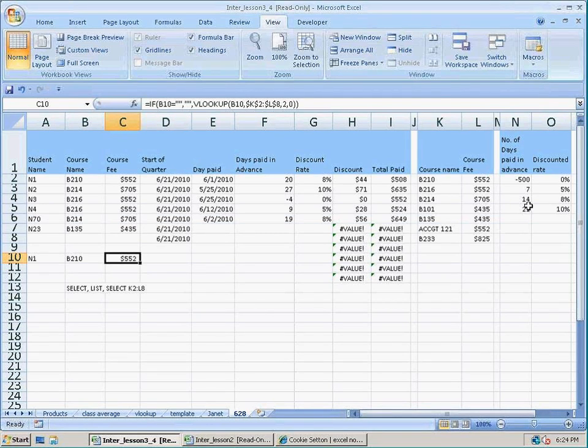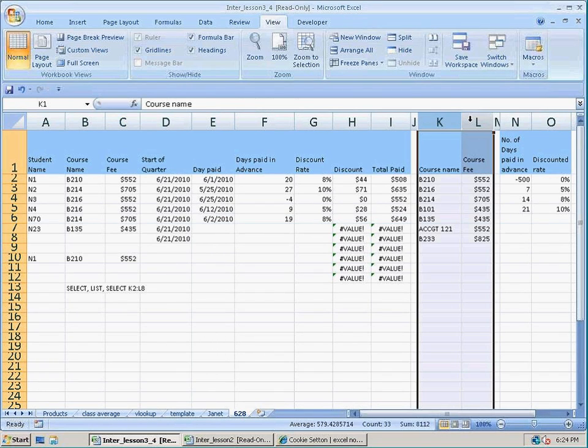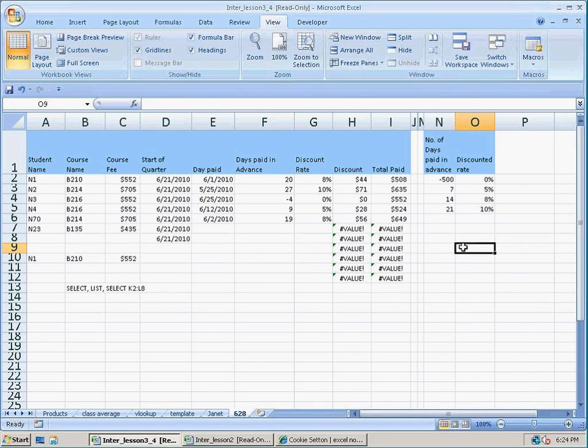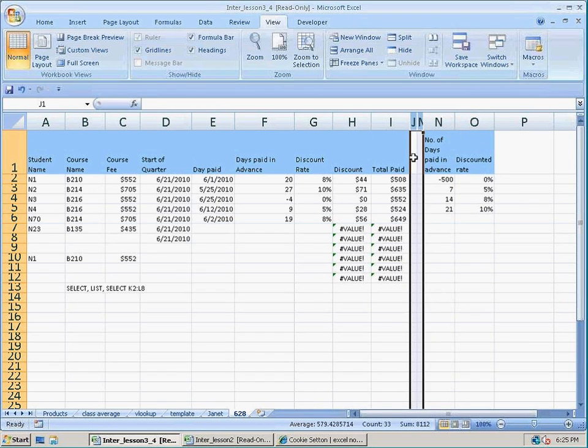This can actually be way off the page so that the person entering the information wouldn't even see it, but you would know it was there, or you can even hide it if you didn't want somebody to know it was there. It could just be hidden instead of being visible. But I'm going to leave it open so that we can work with it.